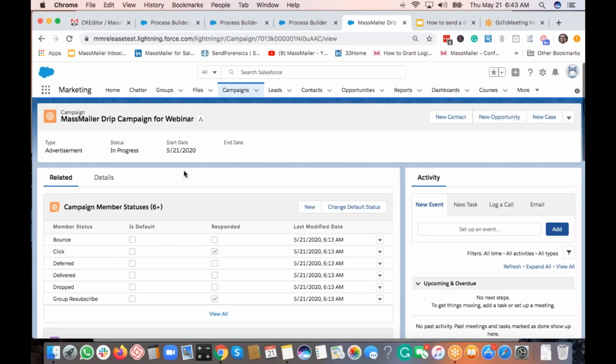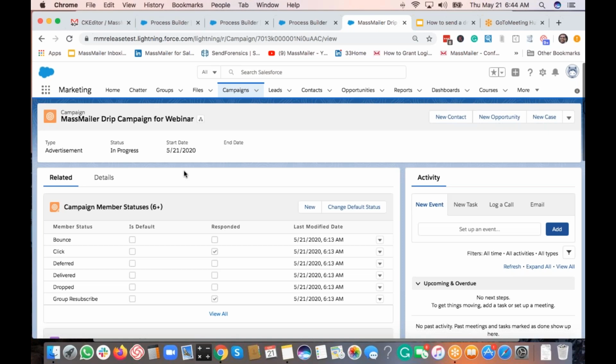It's not the most user-friendly way to do this, but it has got a lot of flexibility. I think if you weigh in, hey, do I really need a lot more flexibility, or does it need to be more user-friendly where the end users want to create their own drips? You can make a decision there. Again, if you have an admin or a super user who is familiar with Process Builder, who is interested in learning it, it's just a matter of maybe trying out a couple of times and then building this with campaigns, and you're good to go.